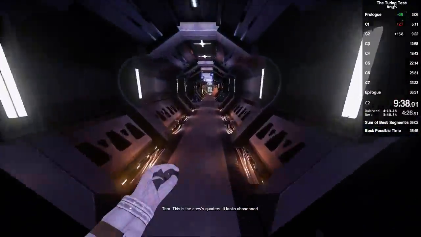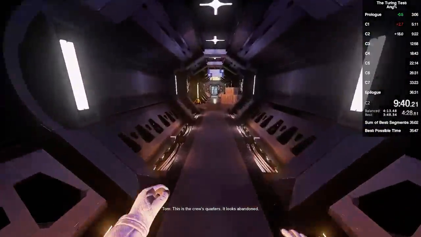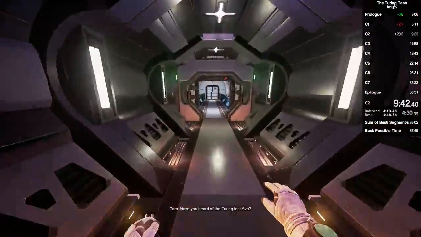This is the crew's quarters. It looks abandoned. Have you heard of the Turing test, Ava?